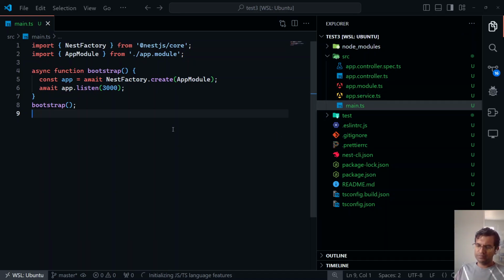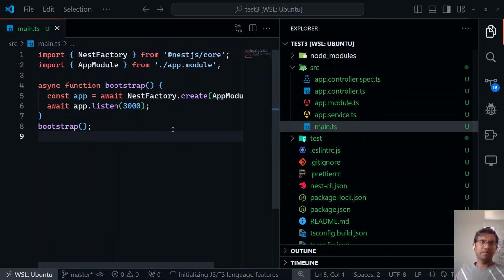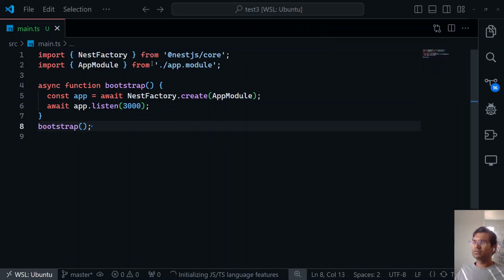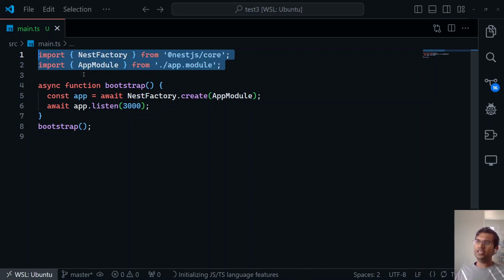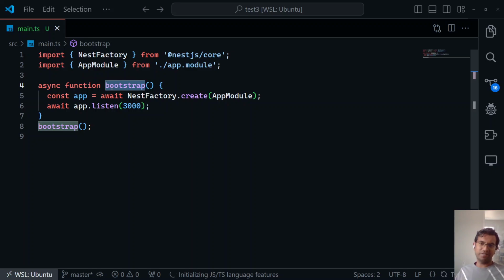So if you look at the code, I have two imports, a NestFactory and an AppModule. And then, obviously because it's the main file, the function itself is named bootstrap. That's a great thing by the creators, the devs at NestJS.